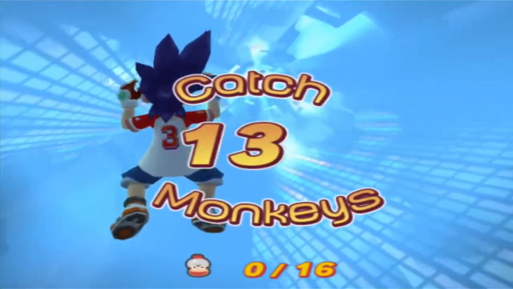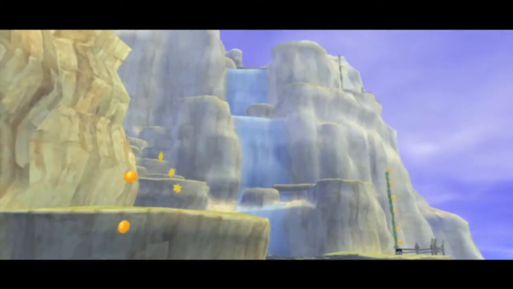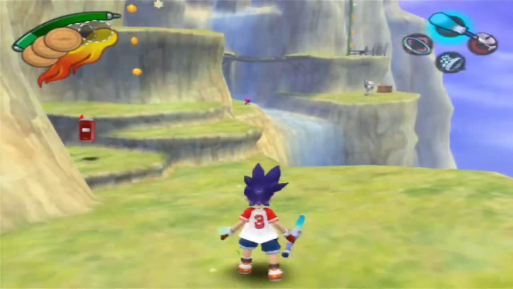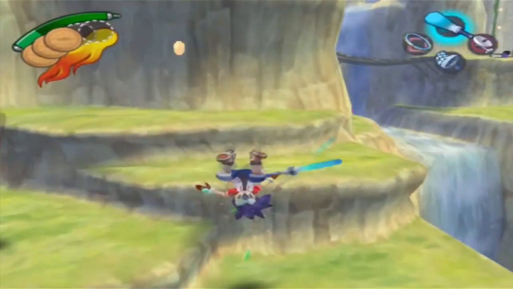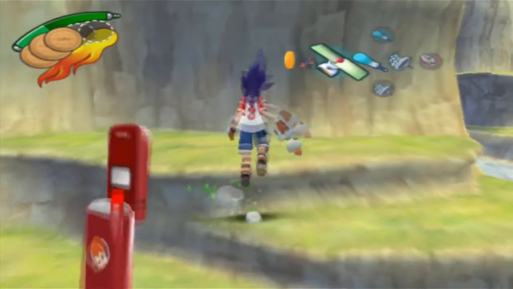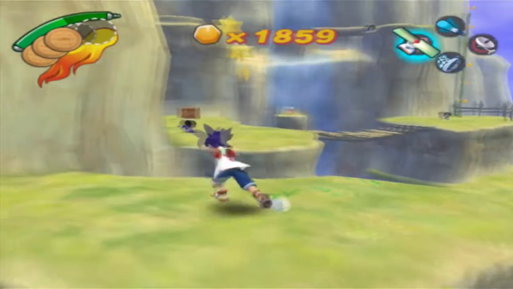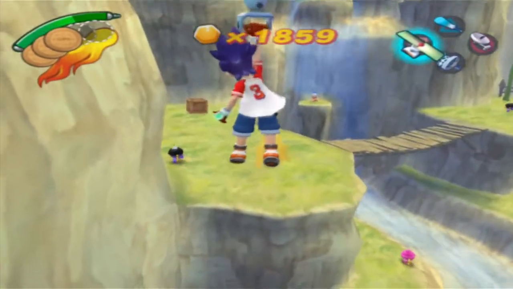Catch 13 monkeys out of 16. Here we go. Yeah, we can do this level fairly quick, I say. Oh, I remember this one. Oh, I see a camera there. I think that's actually the last gadget now. The Sky Flyer. Again, you get very little gadgets in this one compared to the other Ape Escape games.